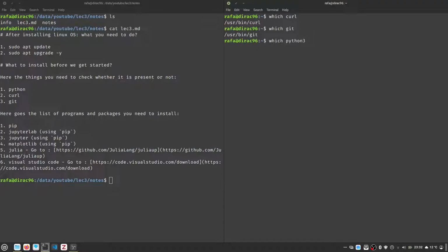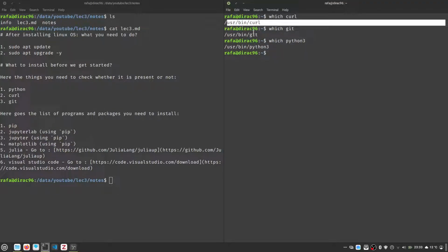Now there is a trick to get rid of writing Python 3 every time, and I will show you later in the next lecture how it is done, because then we talk about something called bash scripting, and there it would be much more clear. Okay, so which Python 3? Now if I press enter, it will show because I have already made some things. Anyways, so Python is installed. It's already giving me the locations. So these three things are installed. Okay, fair and very good.